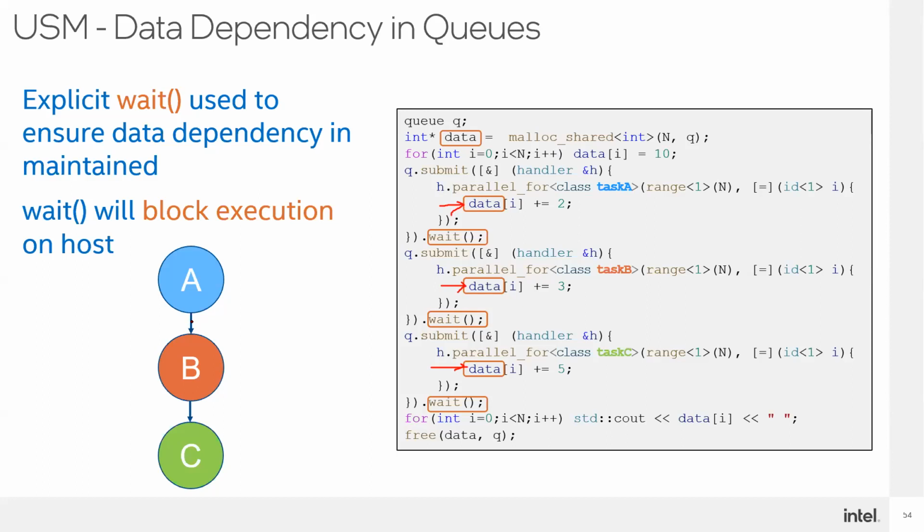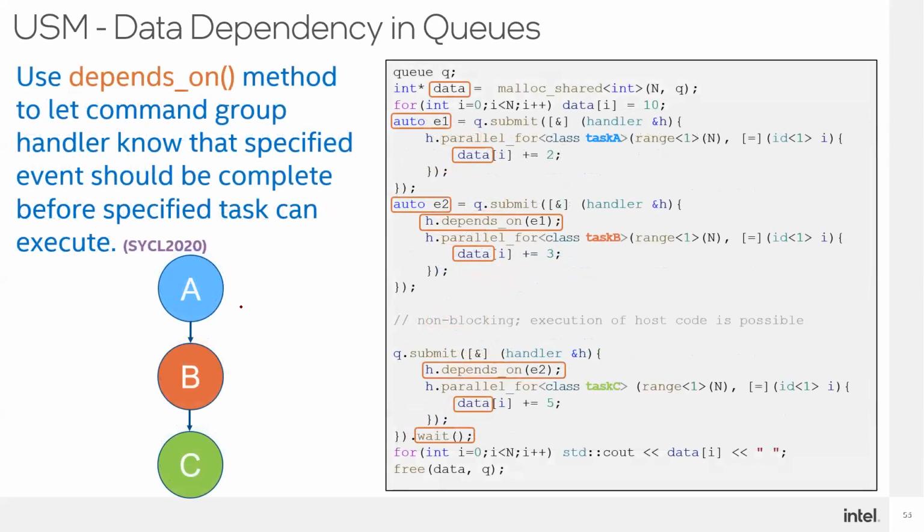And we need to execute these kernels one by one. We cannot execute these kernels in parallel. But once we don't have accessors created here, we need to care about it ourselves. The worst solution is to call the wait function, and it's worse because wait is a blocking function. So it will block the execution of this code, and the host code, which may be available here, will not be executed until wait is finished.